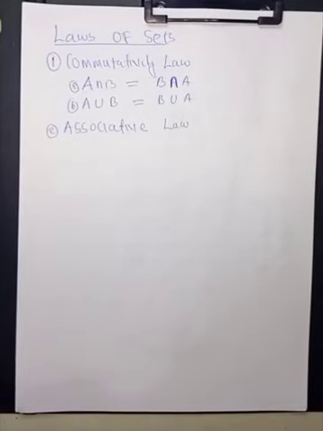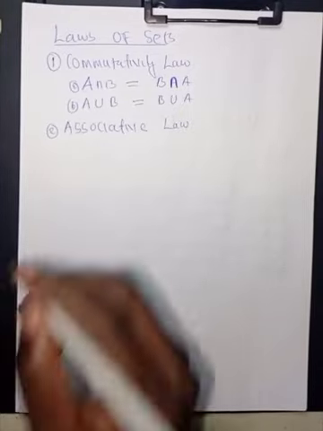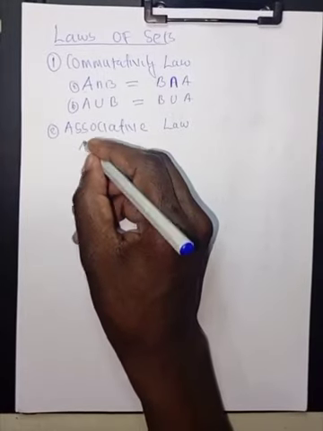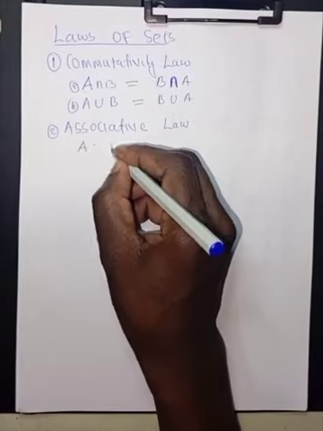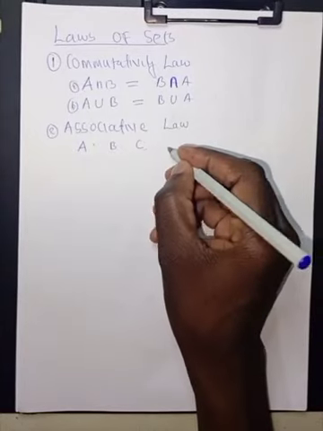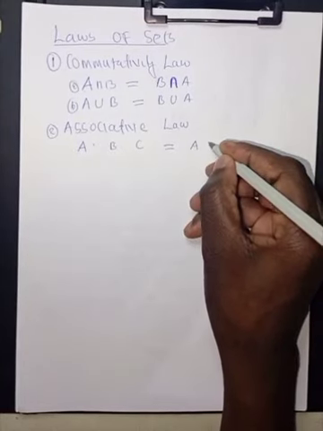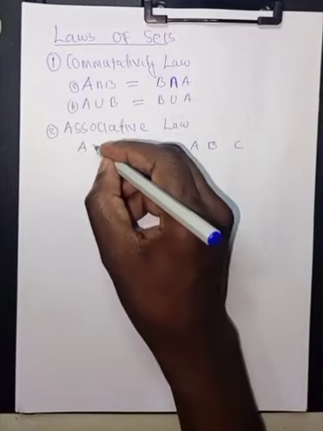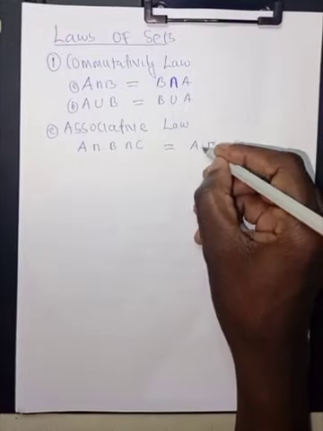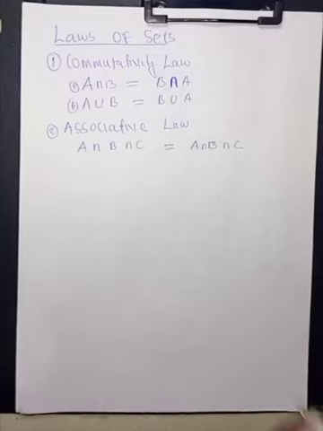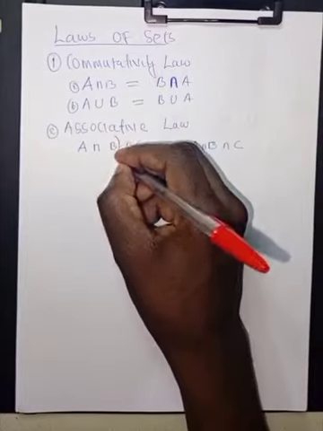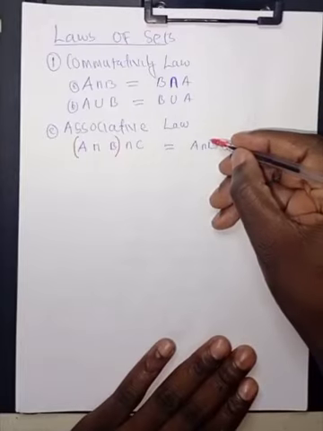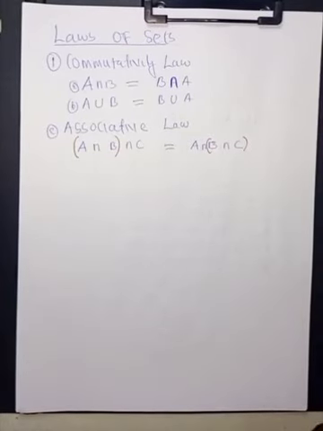Okay. So the associative law states, and all you need to know is what it states. We can have A, B, and C, and then A, B, and C with intersection and intersection. For associative, if in the first case I put A and B in brackets, then in the other case I change it and put the last two in brackets. It has to be equal as well.